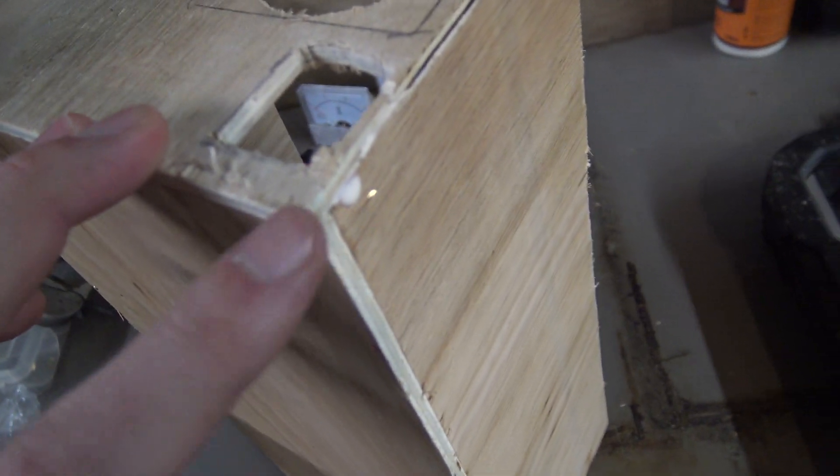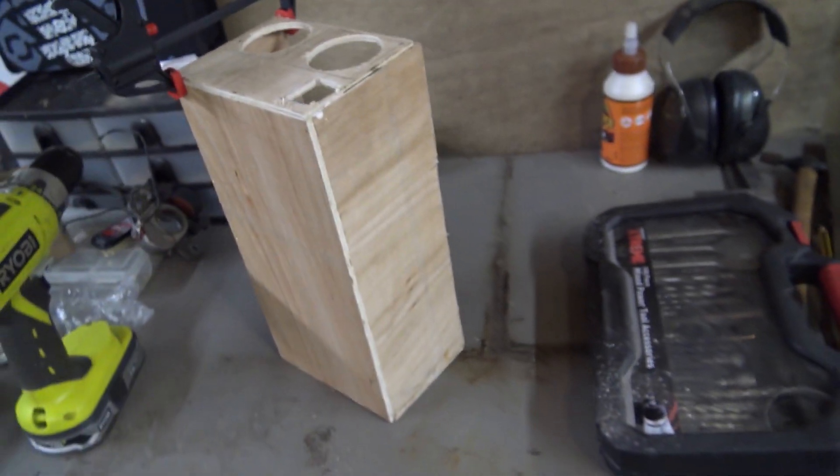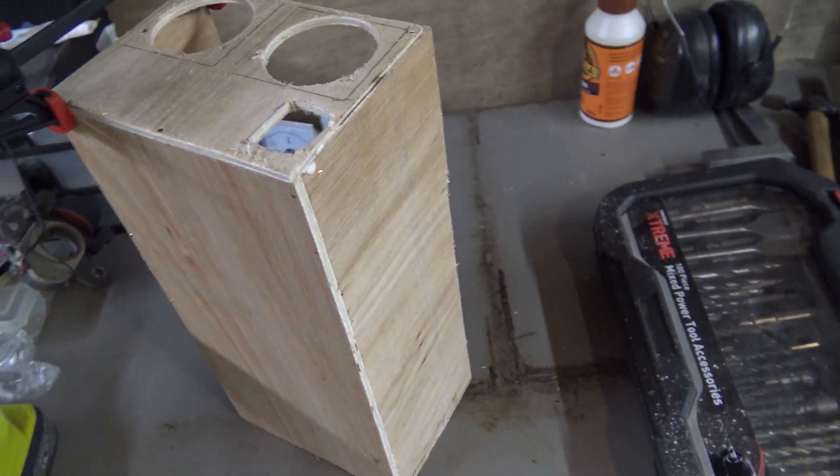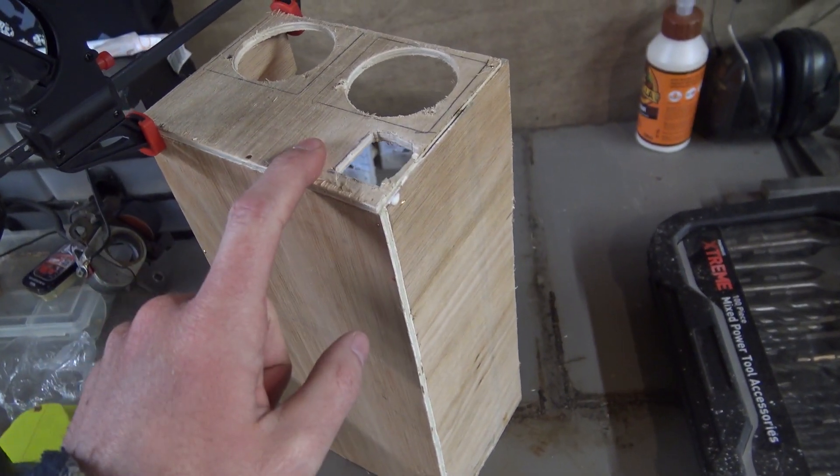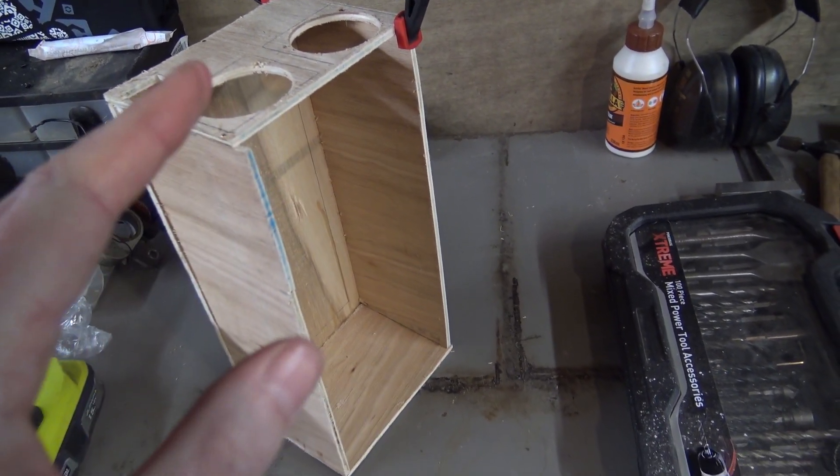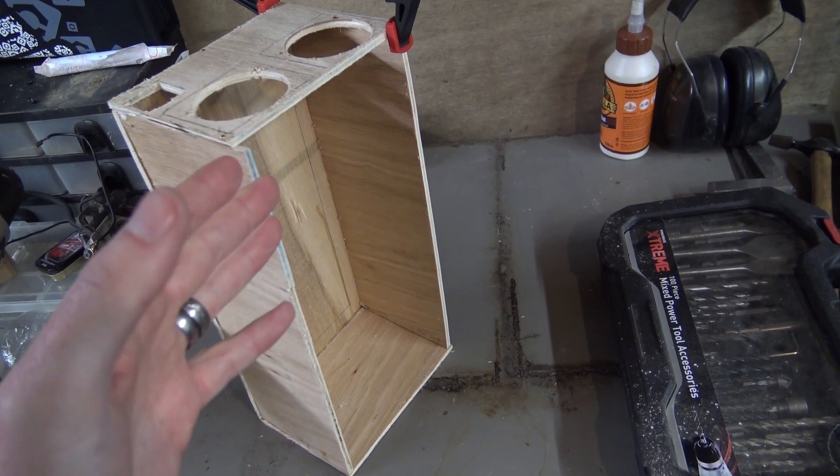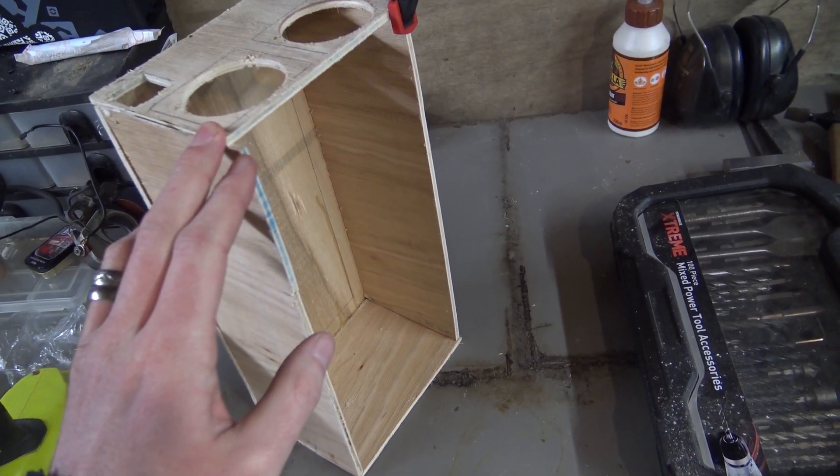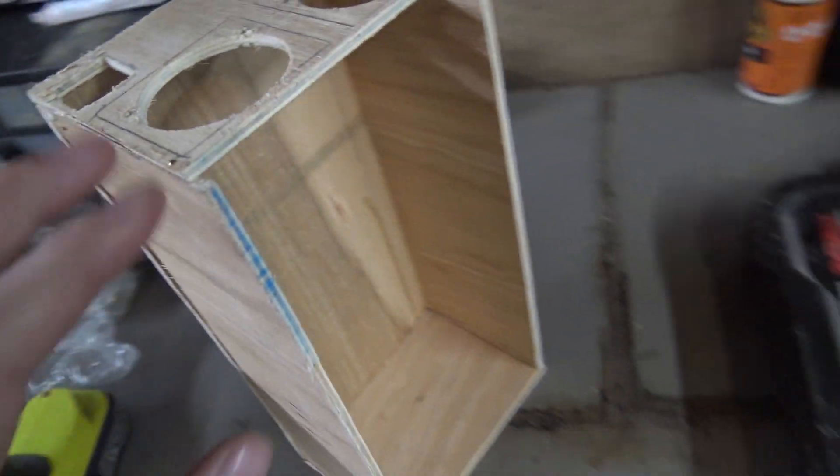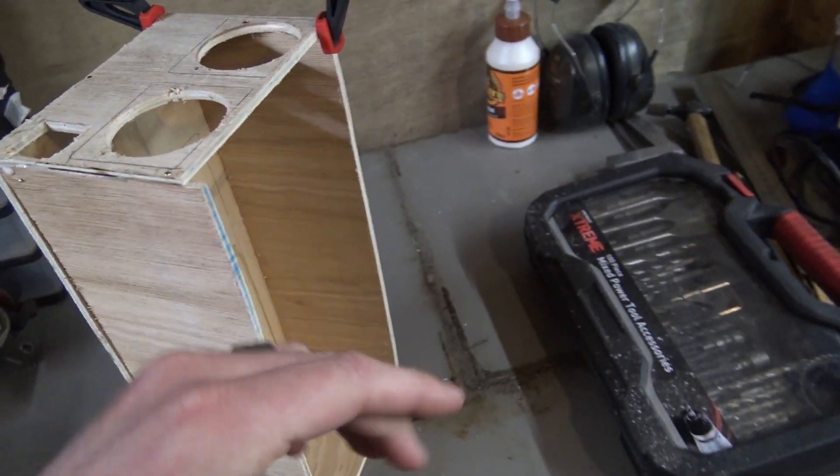And then take it all out, sand it all over again to make sure it's nice and smooth. Sand all these corners over. Make it nice. Give it a paint. I'm gonna paint it black. And that'll be it. As far as the top goes, I've got several different ideas in my head. One of them is just to put the top one on, got some little screws, and just screw it down.